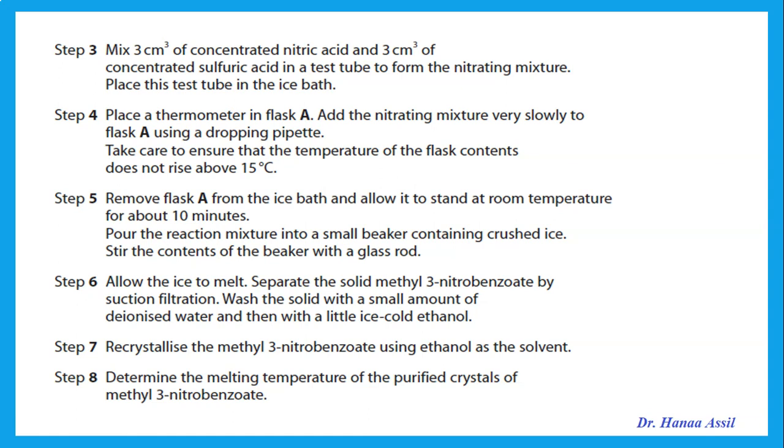Place a thermometer, add the nitrating mixture very slowly. Take care to ensure the temperature does not rise above 15. So he wants to keep it cold. Remove flask A from the ice bath. Allow it to stand at room temperature for about 10 minutes. Pour the reaction mixture into a small beaker containing crushed ice. Stir the contents of the beaker with a glass rod. Allow the ice to melt. Separate the solid by suction filtration. Wash the solid with a small amount of deionized water and then with a little ice cold ethanol, and recrystallize using ethanol as the solvent. Determine the melting temperature of the purified crystals.